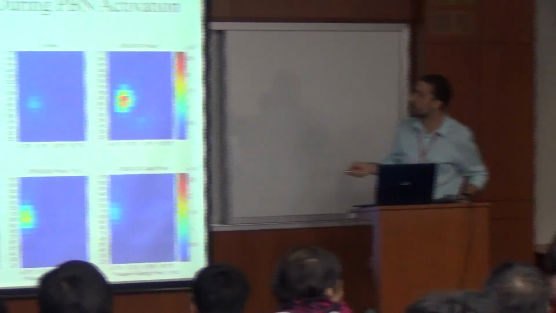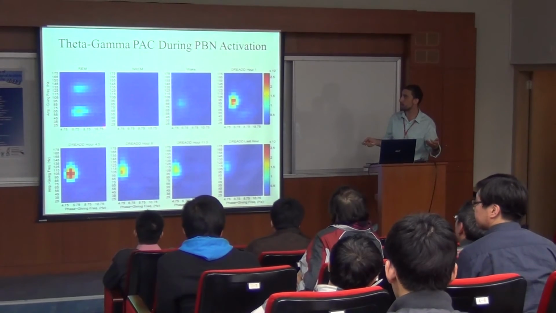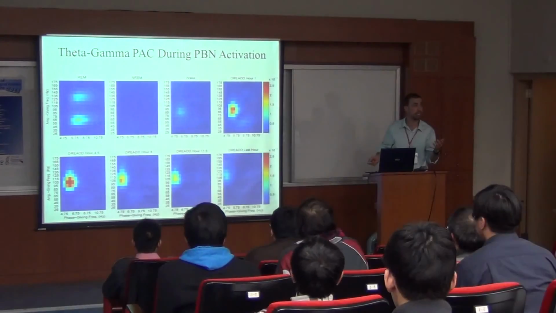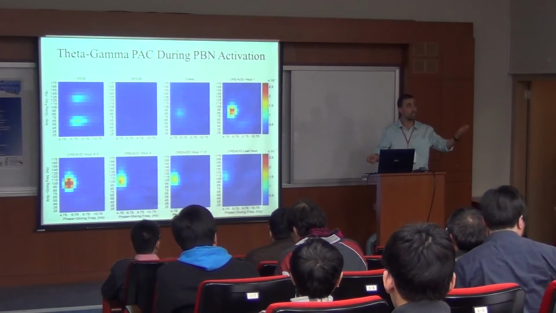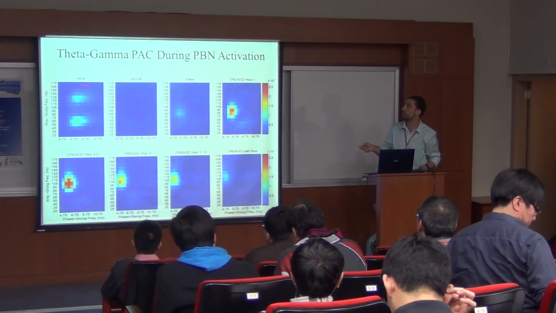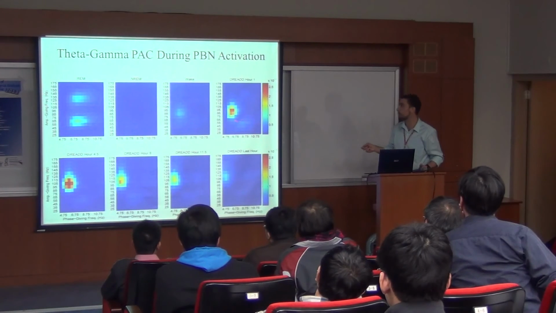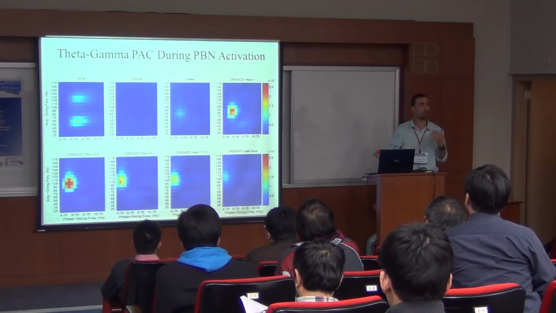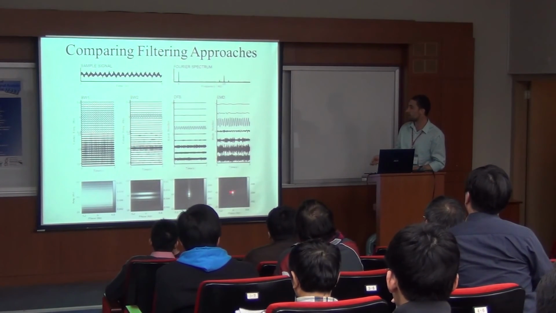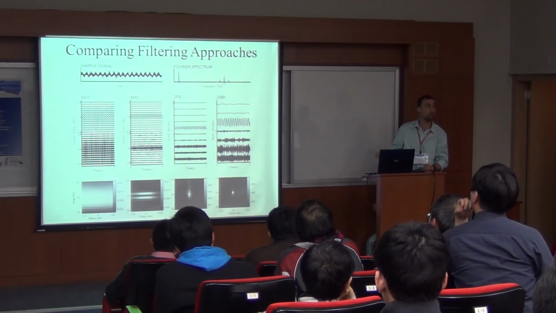So basically, what we have down here is the frequency of the low frequency oscillation. What most people do is they select a number of candidate low frequency oscillations and a number of candidate high frequency oscillations, and they compute the degree of coupling between every pair of low frequency and high frequency oscillations. That's what's exhibited here in this color map. For some pairs of candidate oscillations, there's very little actual coupling, while for other pairs, there's high coupling. So there's some indication of between which frequencies you really see coupling and where there isn't any. We're actually working on a somewhat different approach where the frequencies here are not based on candidate oscillations. They are derived from these oscillations on a cycle-by-cycle basis.